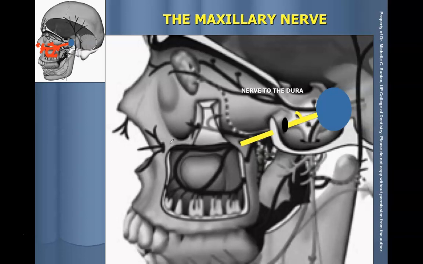And at the pterygopalatine fossa area, there are two branches that will emerge from the main trunk. One goes up, and that is the zygomatic nerve. And the zygomatic nerve will again have two branches, and these are the zygomaticotemporal nerve, both go up, and the zygomaticofacial nerve. As you can see, these two nerves have nothing to do with the oral cavity.